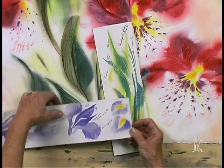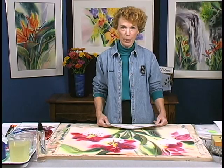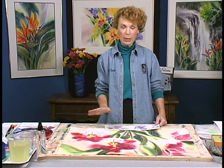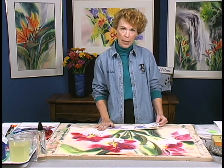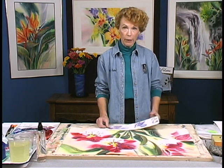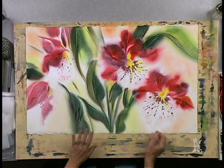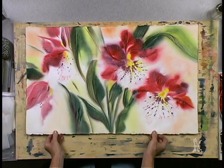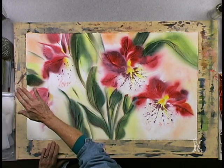Test strips are something that I have a whole drawer full of, because when I'm doing different paintings I try different techniques on my test strips, and they're done on the same paper that I'll be painting on. So I get the same feeling that I will have when I'm working on the actual painting. Now, some of the things that I want to do with this painting require that I have more definition. So I'm referring back to my drawing that I've saved.